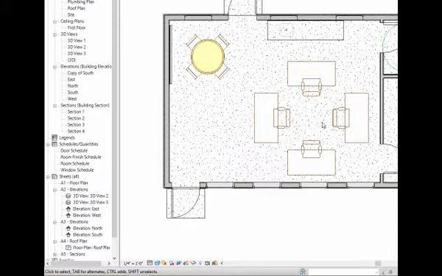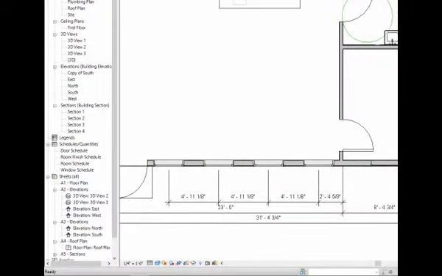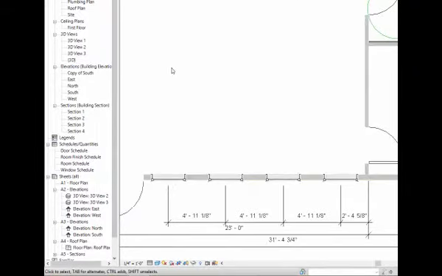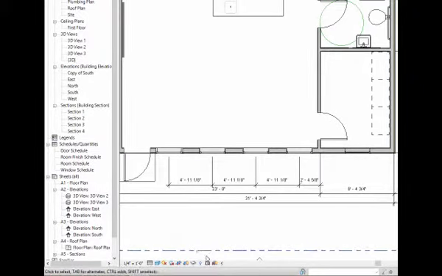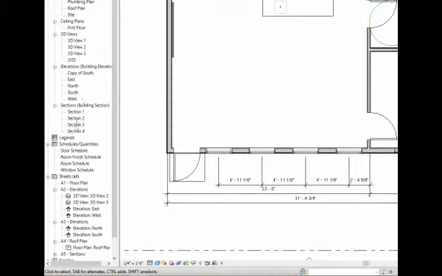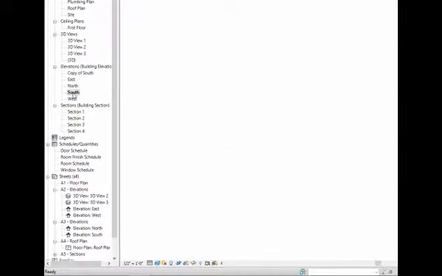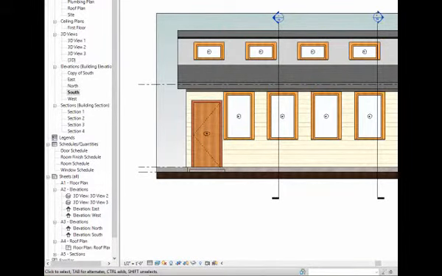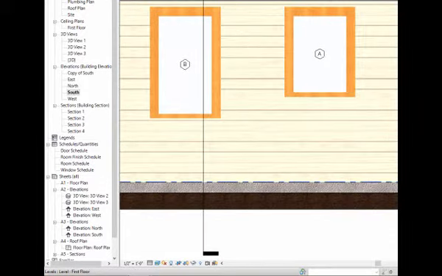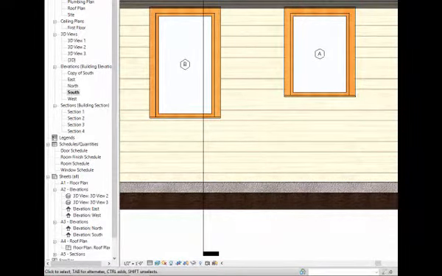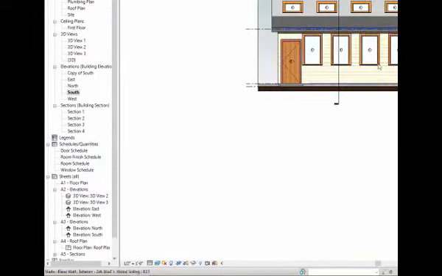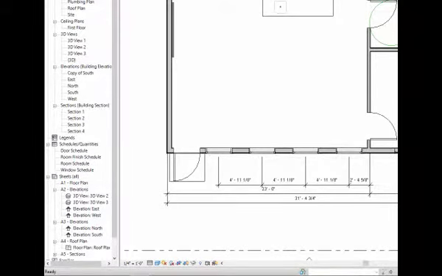Okay, so dimensions, I tend to put on floor plan views. Okay, maybe not on all the floor plan views. I tend not to actually put dimensions on elevations, because if you go to the elevations, you actually see a lot of the essential information about the height. The first floor, the roof, it's already there. And I would rather just keep people looking at the floor plan for finding the dimensions.